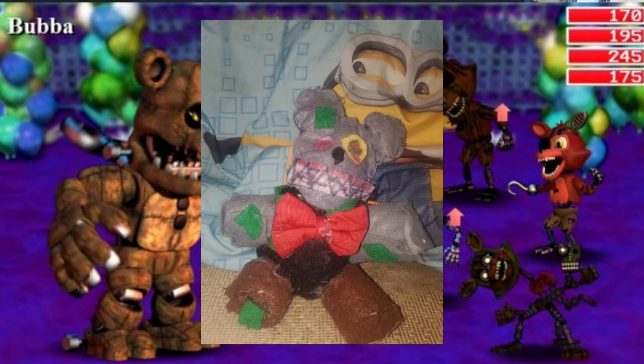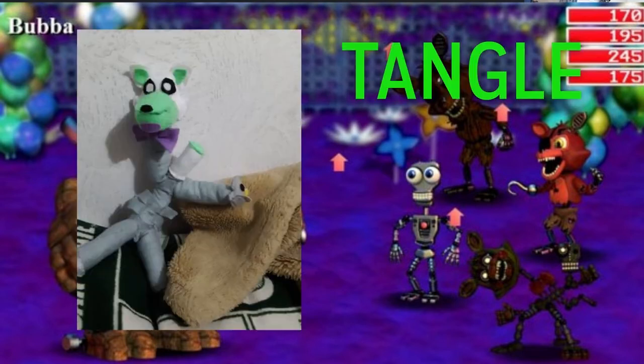I love all the green spots, the gray face, it kind of looks like a mouse, not gonna lie. And I really like the nightmare teeth he gave it. It looks really, really awesome overall. And also, this is the first OC we've ever had on the Custom Plush Showcase. So if you guys have any that you want me to go through, let me know and send them to me. I'll love to go through them. Eventually, I might even make a plush for my OC. You never know.